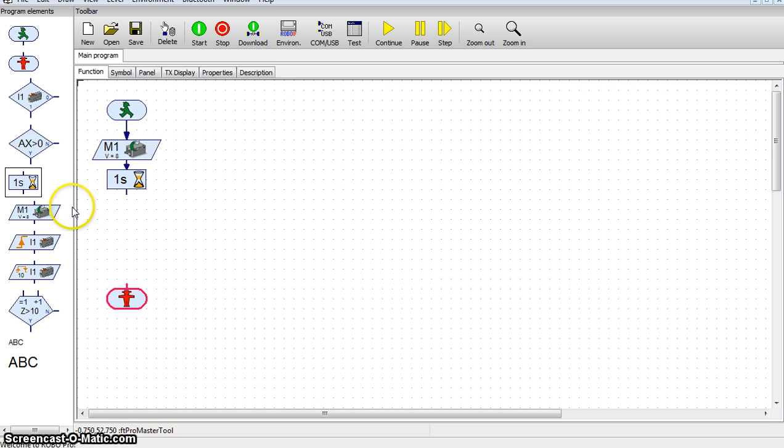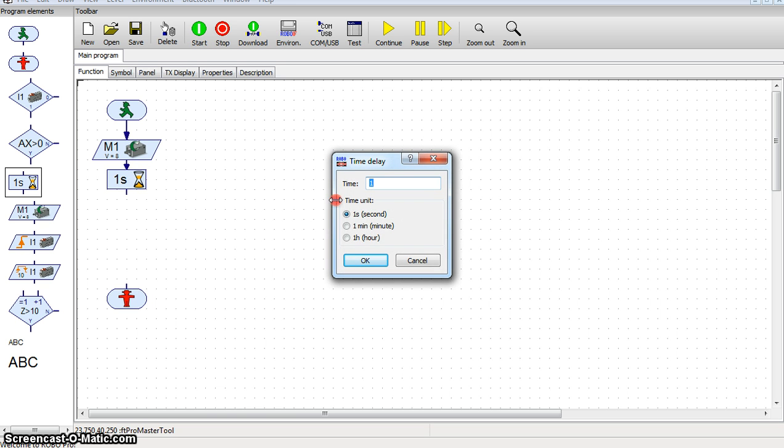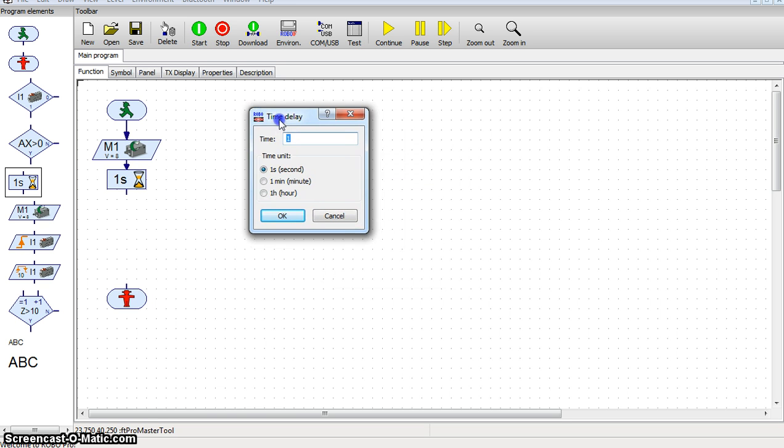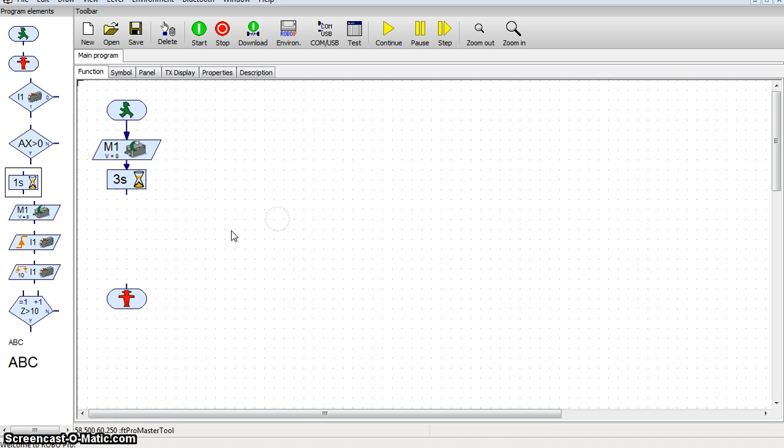And if I wanted 3 seconds, I could just drag 3 of these in, but what if it was 20 seconds? Am I going to need to drag 20 of these in? Well, no, there's an easier way. Programmers are smart guys, so they don't want to do that to you. If you right click on any of these icons, it pulls up a window that you can usually change a lot of the parameters that are inside there. So if I wanted a 3-second delay, I can just put that in. You can change it to minutes or hours if you want as well.